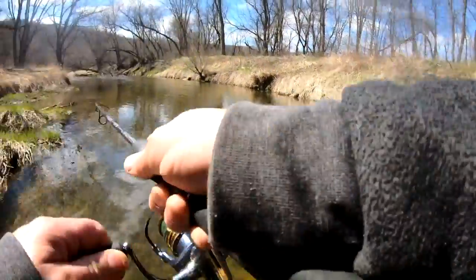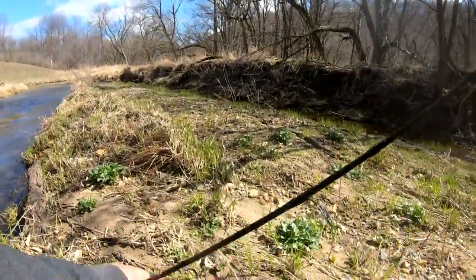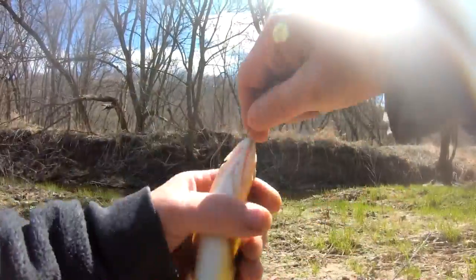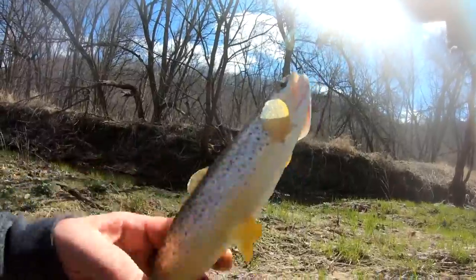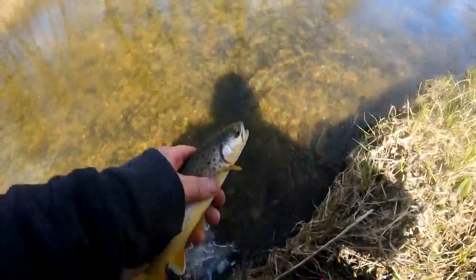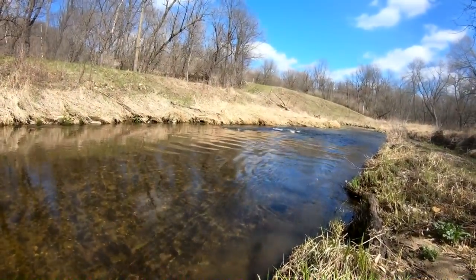Fish on, fish on again! Taking them to the grass — check it out, another brown trout. Hooked in the mouth with the single hook. I'm telling you, this is a great way to fish for trout. That popped out in 10 whole seconds flat. Get them into the water and released. Thanks for visiting! That's fun — I'm having a great day.